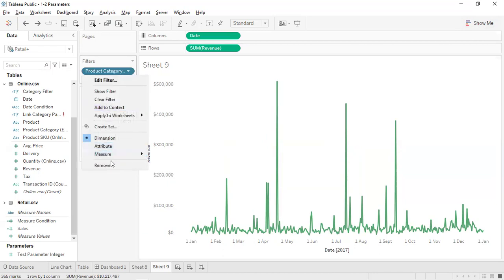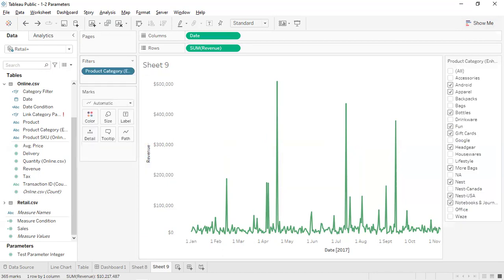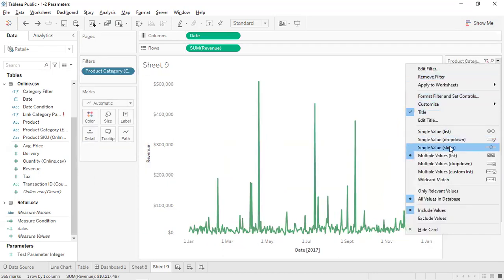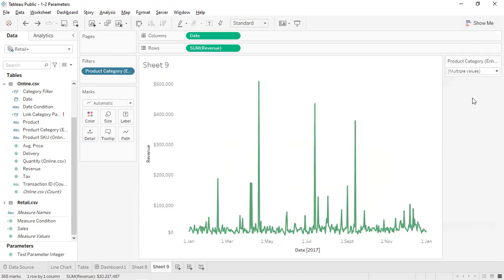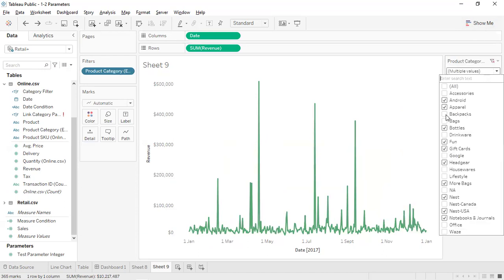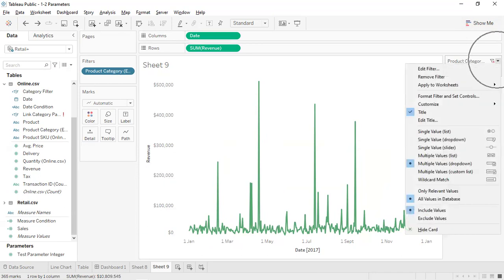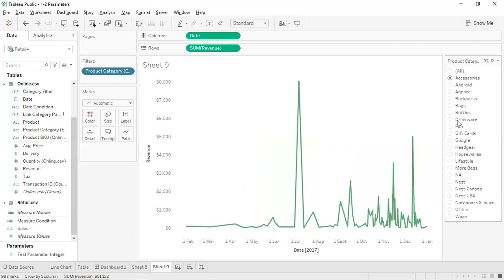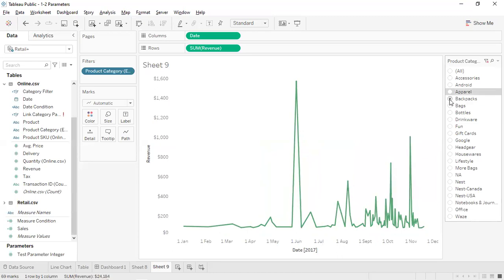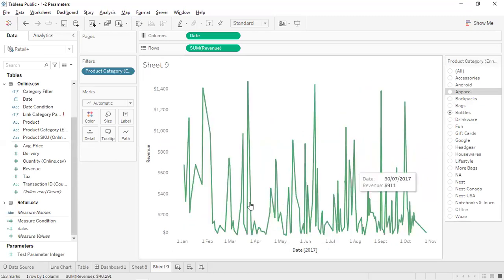Okay. Show filter. Instead of having it like this, remember that we can use a multiple drop down. The multiple drop down, we select multiple values, right? We can also use single drop down by clicking up here, single drop down or single value list. Just select a single value. It will filter the data and just show the revenue over time for that particular category.